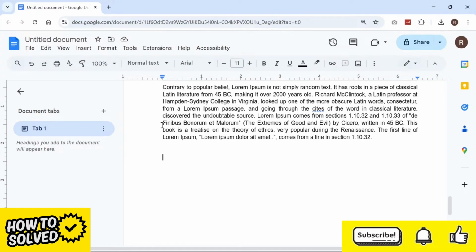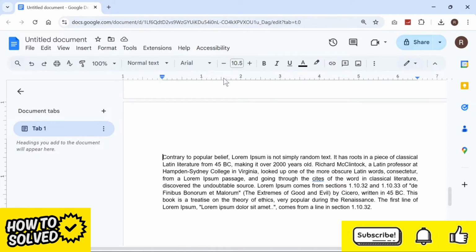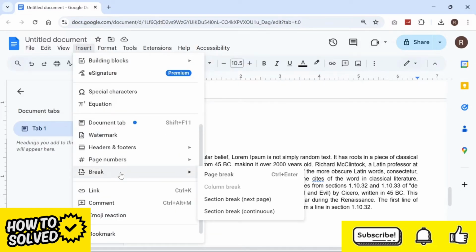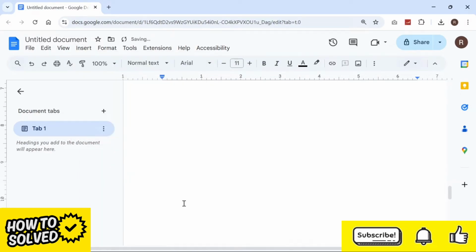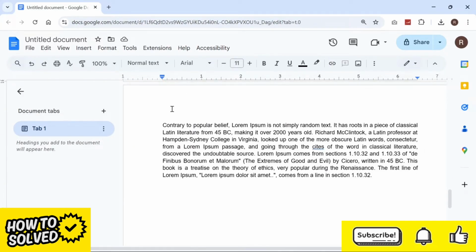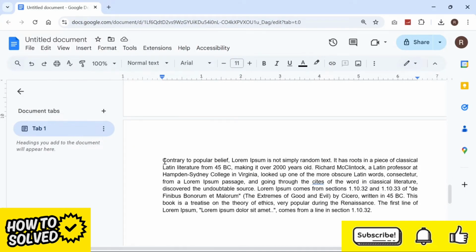So how you do this is move your mouse cursor to the page where you want the numbers to start. So I'm just going to go ahead and move my mouse cursor to page 3, like so. Then from the top navigation, click on Insert, come down to Break, and then select Section Break Next Page. Now this will place your content on the next page, so you'll just need to use the backspace arrow to move it back up one. So I just had to backspace a couple of times to move that back up to here.